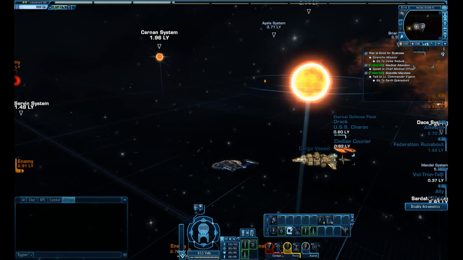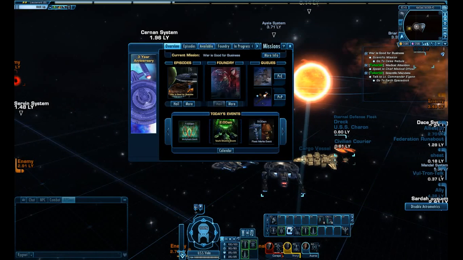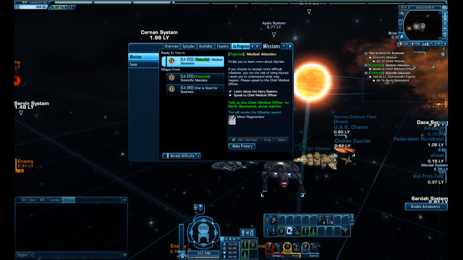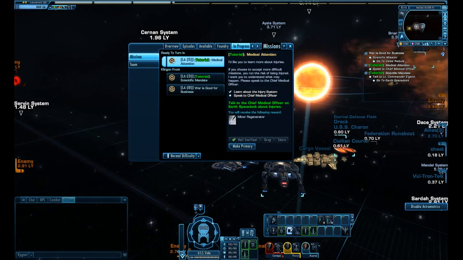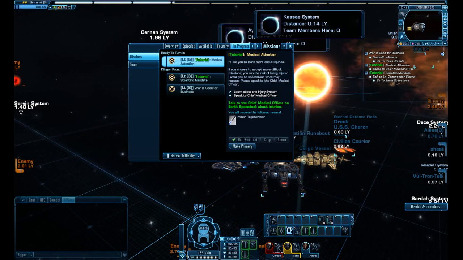a higher difficulty level. If you open up your missions, available missions, or let's see, in progress. Here we go. You can see down at the bottom of that window, there's a difficulty option, and you can change it normal, advanced, and elite. And I had never really messed with the difficulty thing, so I wasn't sure how it affected things.